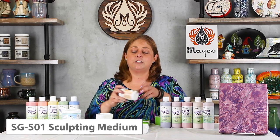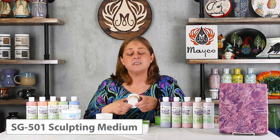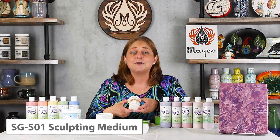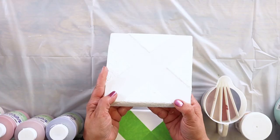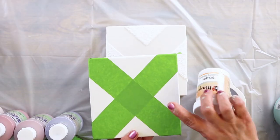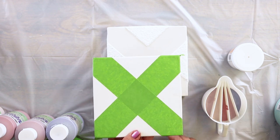I'd like to show you a way to use sculpting medium as a textural element. This is a specialty glaze — you can build it up on the surface, use it with stencils. It really does change the way the glaze breaks across the surface of your project. I've already pre-prepared a canvas with some sculpting medium. I simply taped off an area and then used sculpting medium and a brush to layer it up and a sponge to dab an interesting texture, and let it dry before adding glazing.